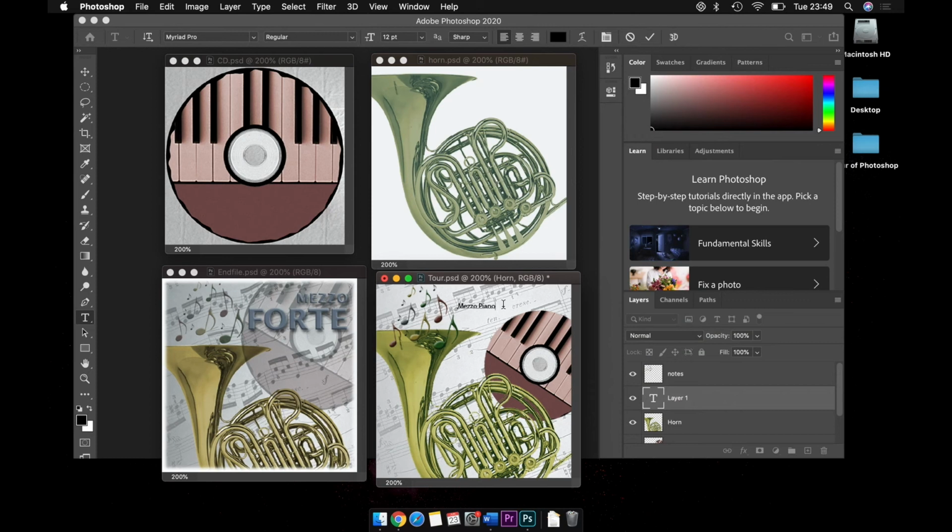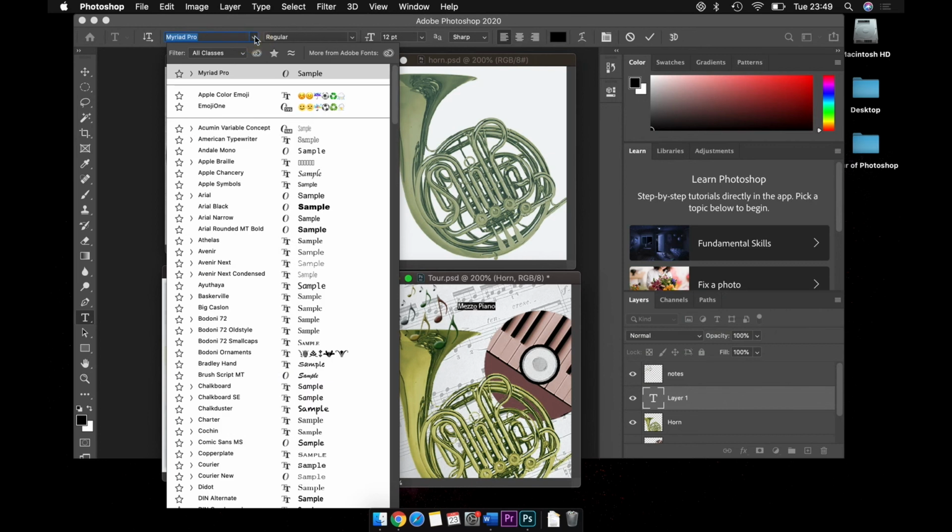Next, drag your mouse over the text, and we're going to have a look at how to change the size, font and colour of this text. At the top of your screen now, in the control bar, you should be able to see some basic formatting options. On the left hand side, here we can choose a font. Go ahead and choose any font you like.